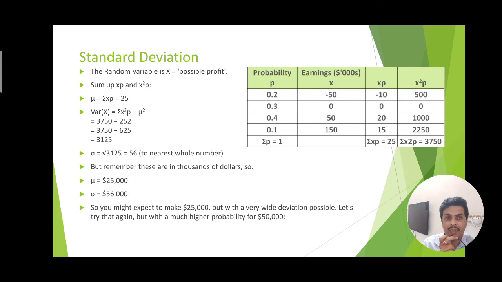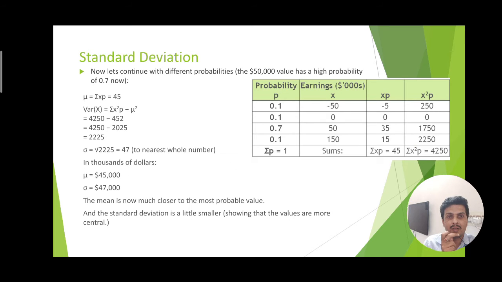So we can carry out the same example with another numerical value. In case of $50,000 profit, if we consider the probability a little bit higher compared to 0.4, in the next example we will consider it to be 0.7. So as shown, it is 0.7. That means 70% of cases are occurring for $50,000. Therefore, again the summation of the probability should be equal to 1.